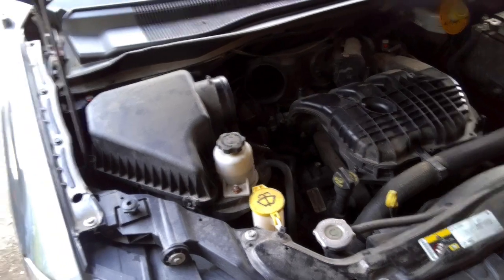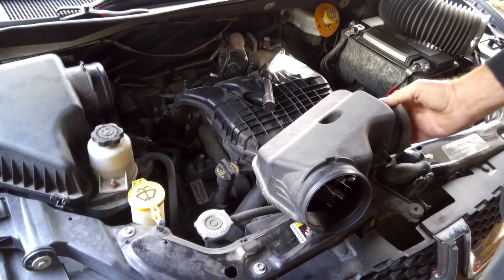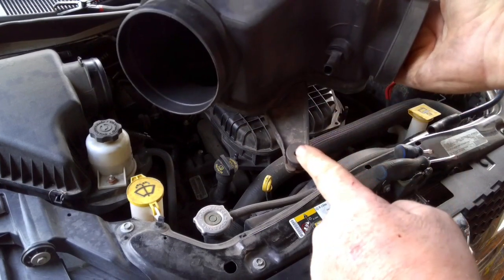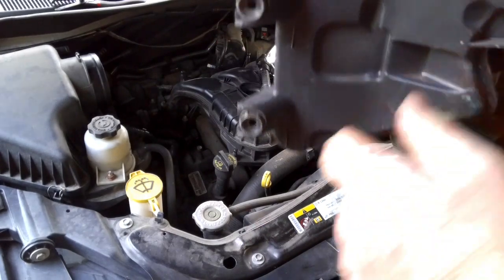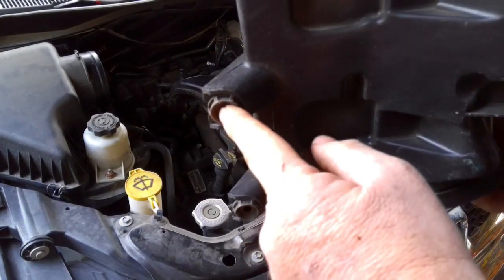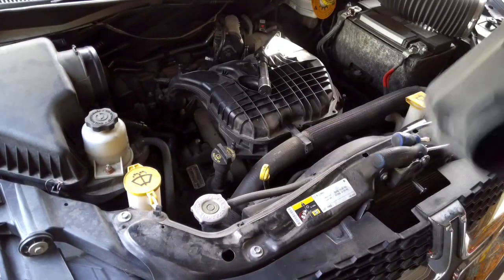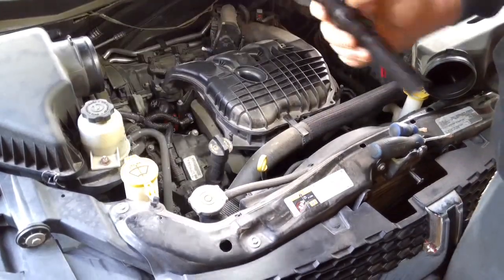So I'm going to pull that out real quick, and then we'll get a light back there, and I'll show you what's going on. All right, so I got this little air box off. All it is, which is what I thought, you got that connector right here, and then you have a clip right here. Just pull this out from the clip, and then all it is just these little rubber grommets. So you just pull up on this box and kind of angle it out, and it comes right out. So that's all there is to get to the back coils on this, which is pretty sweet considering if you look right here on the front, they're completely covered. You have to pull this upper intake off to get to it.